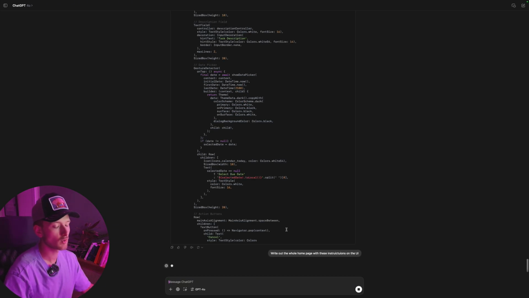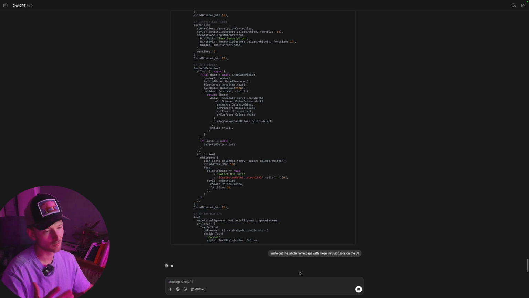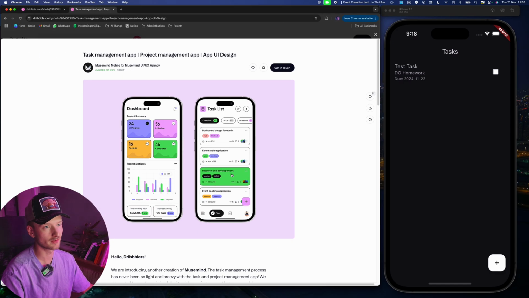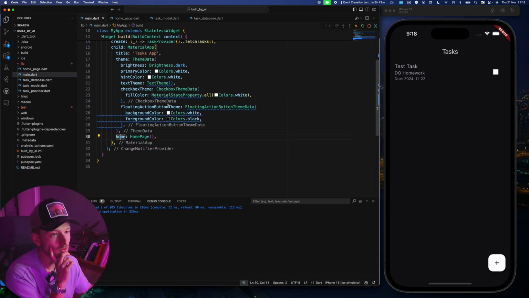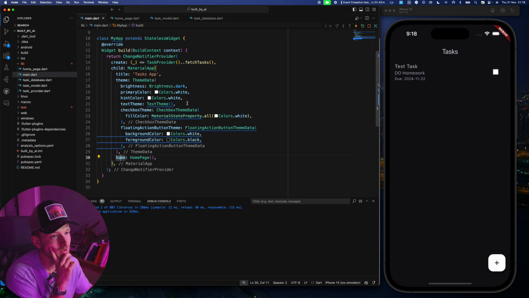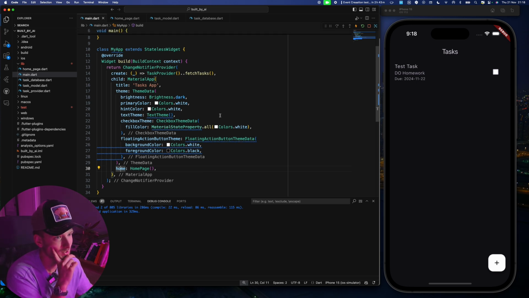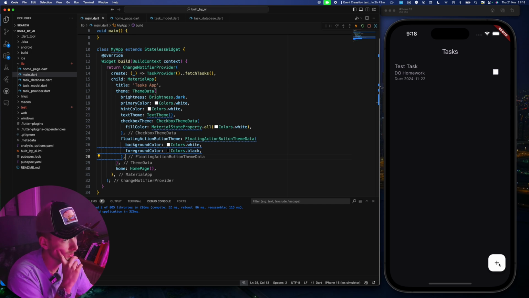And now this is where AI works super well in most of the cases. However, UI is where it seems to have a little bit of trouble at the moment. So some of these things you can change yourself. So for example, if you go into Dart here, you're obviously able to change some of the themes, for example. But if we go to the floating action button, that's currently that size.